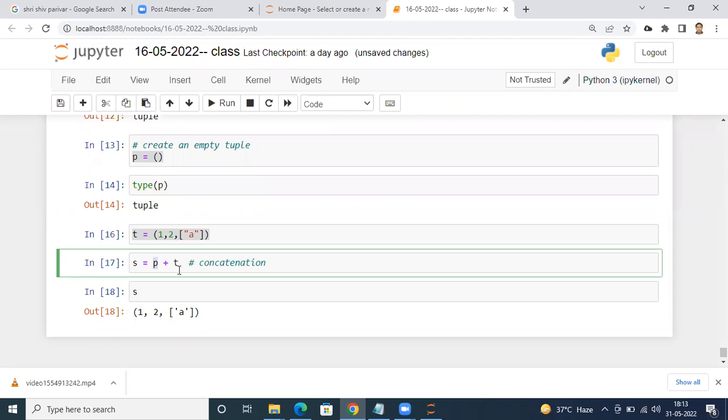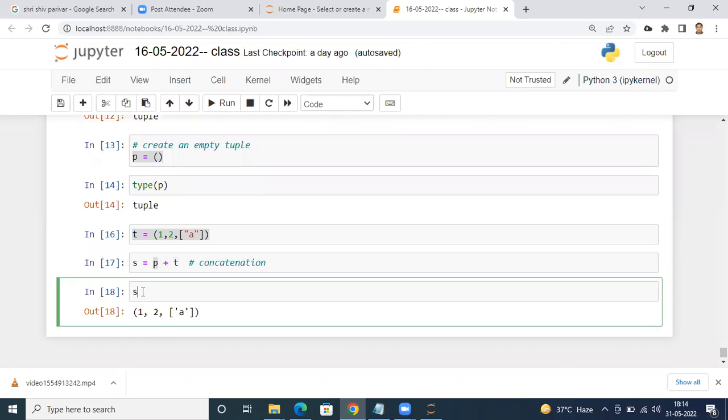So normally we rarely use it, but sometimes in a scenario we create an empty tuple. Whenever somebody registers, I enter that registration information inside the T. Then we can check how many elements are there in P. If I do this concatenation, we can check how many elements are now available inside P. Earlier P was empty, so when nothing was there in P, nothing was there in T either, only P was there.